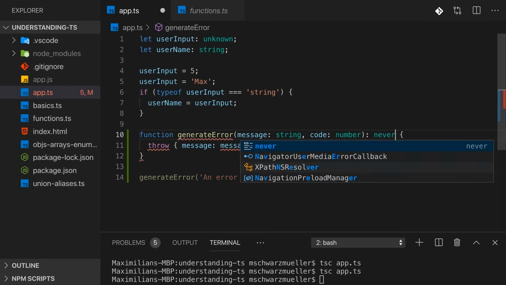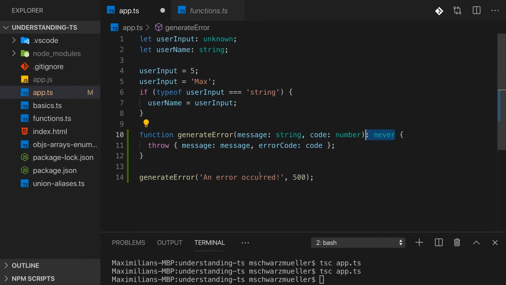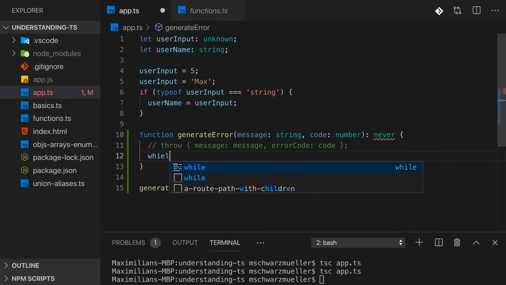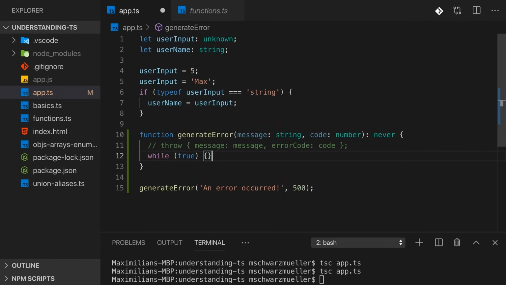But you can be very clear and explicitly set never as the return type to make it really clear that this never returns anything. So from a code quality perspective, this might be clearer regarding your intentions and make it really clear to other developers reading your code that this function is intended to never return anything and to essentially crash or break your script or that part of the script. Another function that would never return, by the way, would be a function with an infinite loop. So if we have while true in there, that creates an infinite loop, and that therefore also would be a function that never returns. The error function here, or the function that generates and throws an error, probably is the more common use case though. So never, also an interesting type which you can use on functions for cases like this one here.